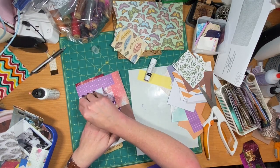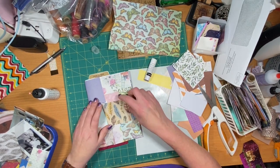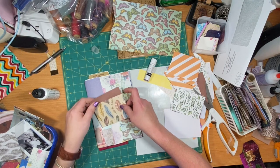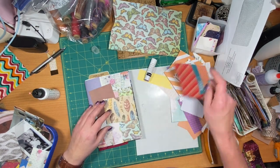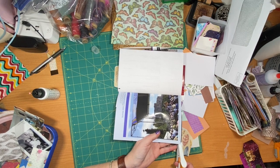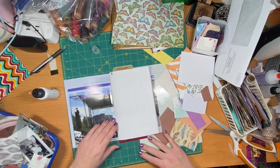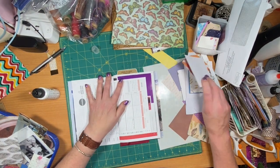So what I would do with this particular thing would be to lay it out. So you can decorate this front however you want. So then when you go in, you don't have to trim these. I just do it so they look a little more uniform. And then I just keep going. So I've got my cover, and let's say if I didn't feel like doing this part today, or this back, I could just go in here and pick one of these and start gluing down.